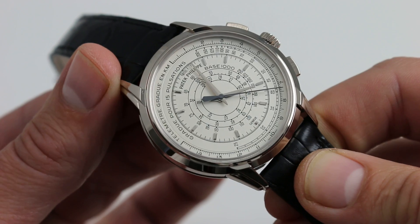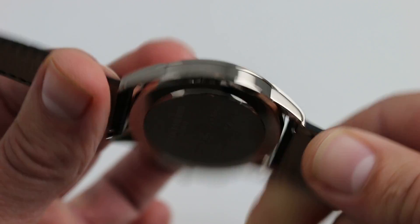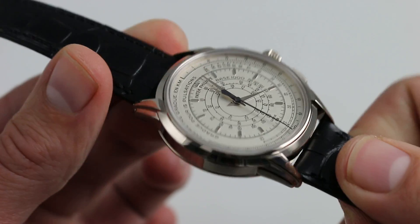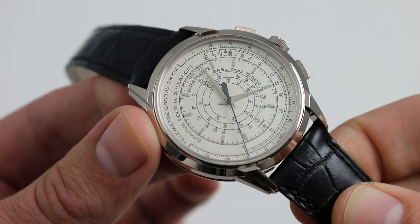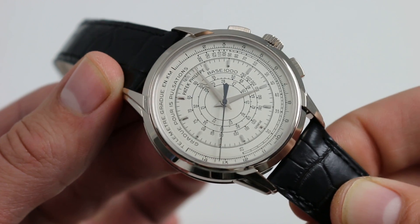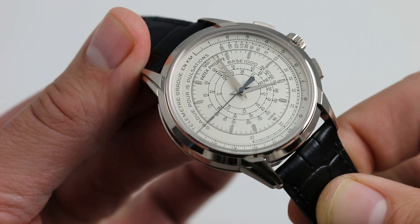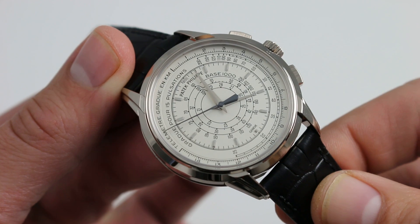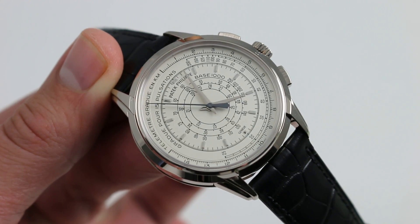This is a timepiece that offers immense complexity, but hidden — cloaked underneath the minimalist dial and the solid case back — is a sophisticated modern vertical clutch column-wheel chronograph movement. Atop, the classical imagery of three scales, rarely positioned in tandem on a single reference from Patek Philippe, and a case with every square millimeter evoking the sense of occasion for the 175th anniversary. You can see this limited edition of 400 Patek Philippe 5975G in white gold and buy it on our website.